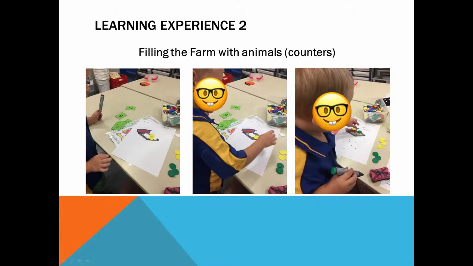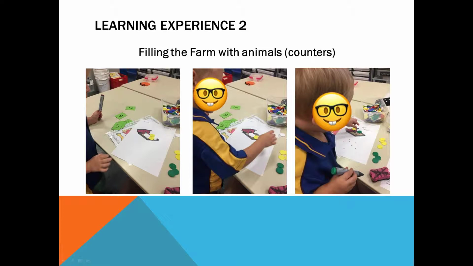I then asked him to grab 2 more sheep and add to the barn. He did that. He added 2 more white counters, and then I asked him how many sheep were in the barn now. He held up 3 fingers and 2 fingers, and he said he originally put 3 in the barn, and he had 2 more, so now he has 5. He got this rather quickly, so I decided to make the numbers a little harder.